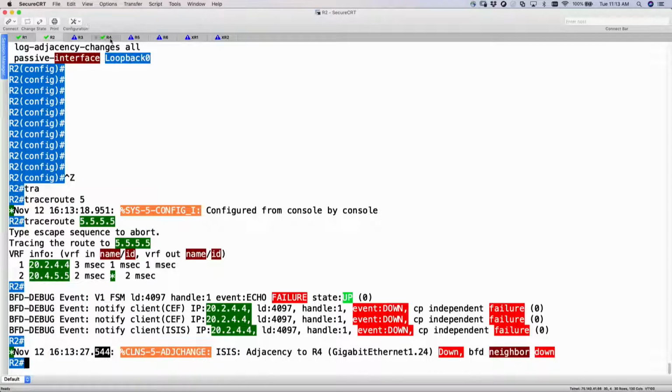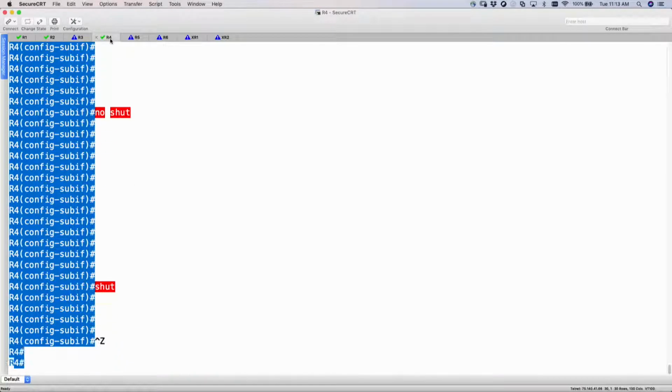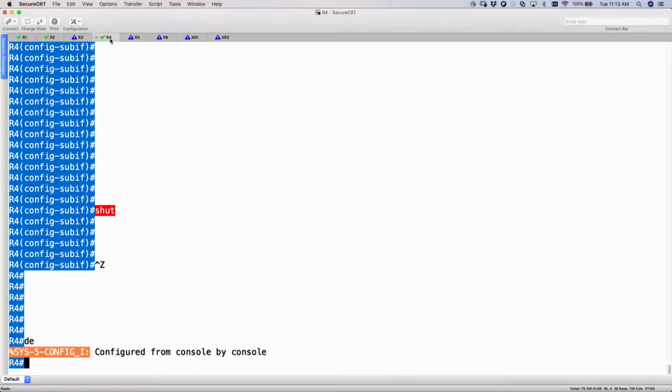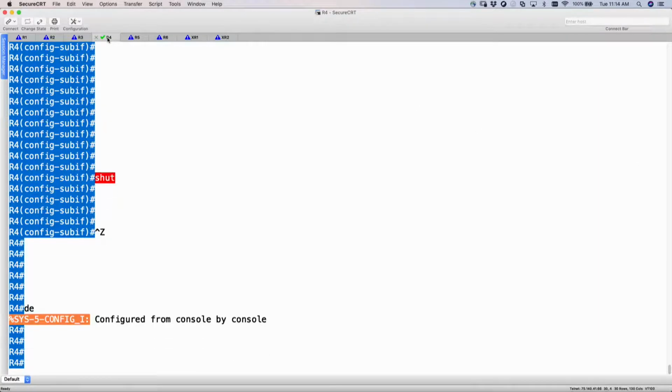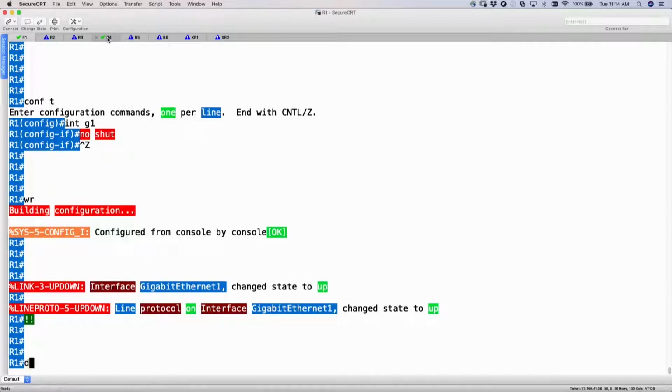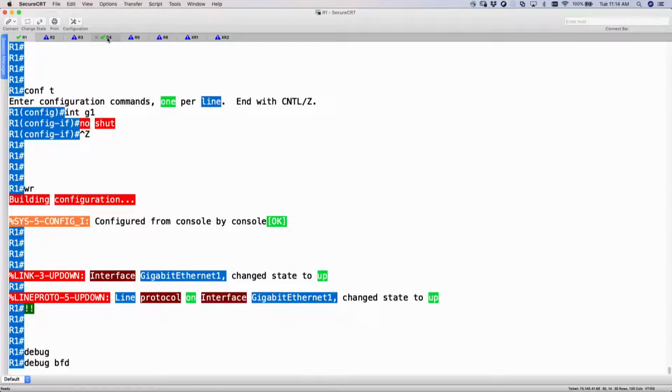And let's also go to R4 and do a debug BFD events.